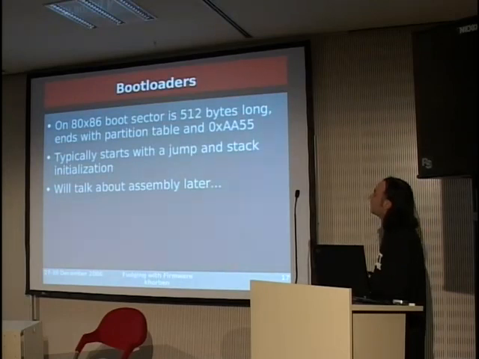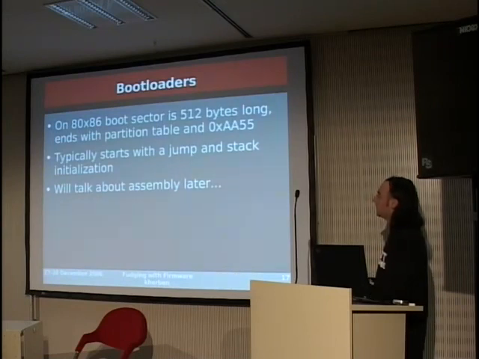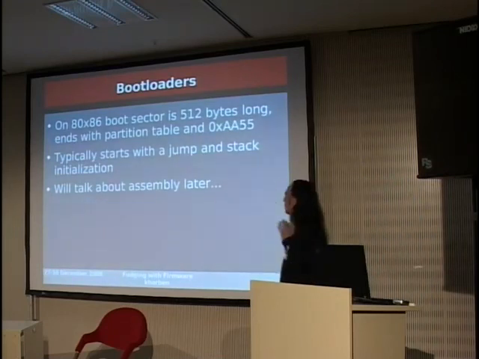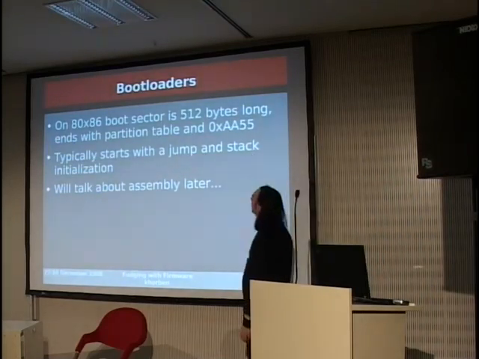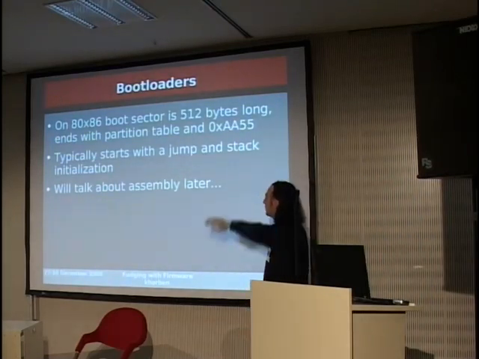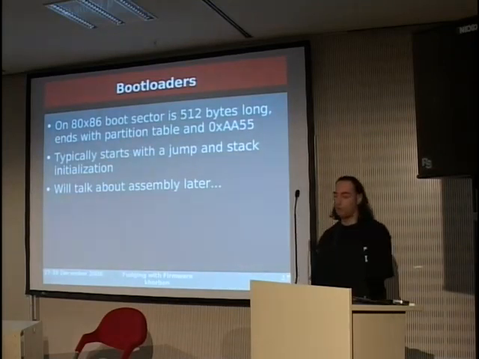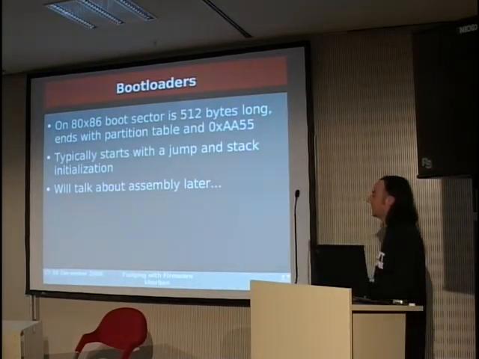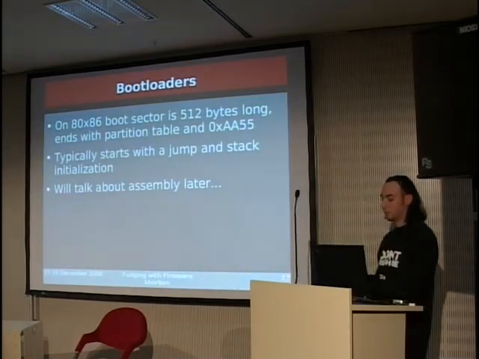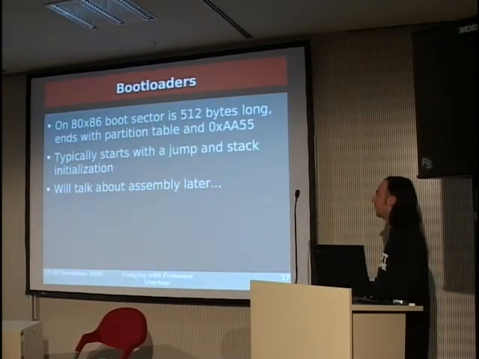Now bootloaders, it's just another potential way for uncompressing data. On x86, you will recognize a bootloader with a magic too. It's just 2 bytes as well. But it typically starts with instructions to jump and to initialize the stack. So you can also expect the data to include a given set of instructions, and so to identify it really easily. But we'll talk more about assembly later.